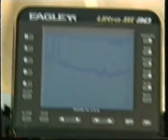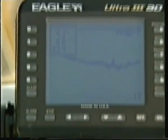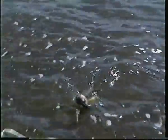Now you can go over this area again with the sounder and it looks barren. It's sand and mud, except for a couple of little lumps. And it's those lumps we're looking for, because they tell me that they're trees that came down with the floods, sunk, and are sitting on the bottom, and that's what the bream use for a bit of protection. They sit in behind those trees in the run-out tide. And it's the last 2 hours of the run-out tide that tend to fish the best.